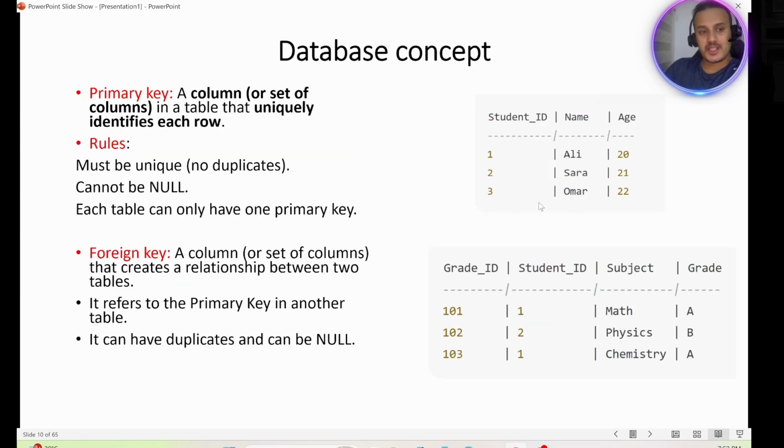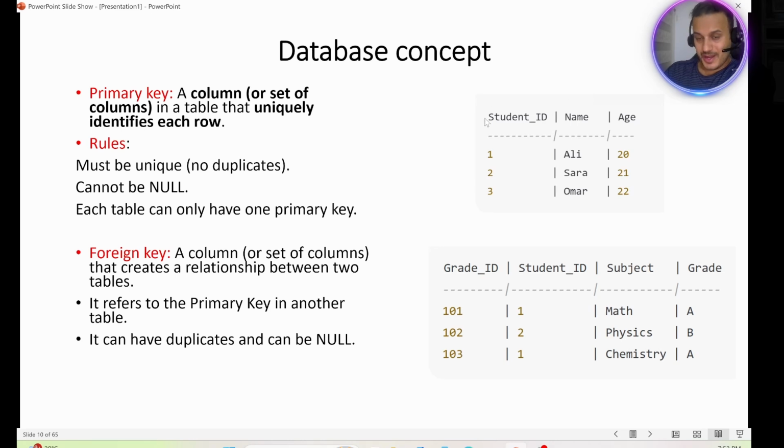We have another very important concept. It's called the primary key and foreign key. What is a primary key? It's a column or set of columns in a table that uniquely identifies each row. For example, you have this table with 3 columns and 3 rows: student ID, name, and age.